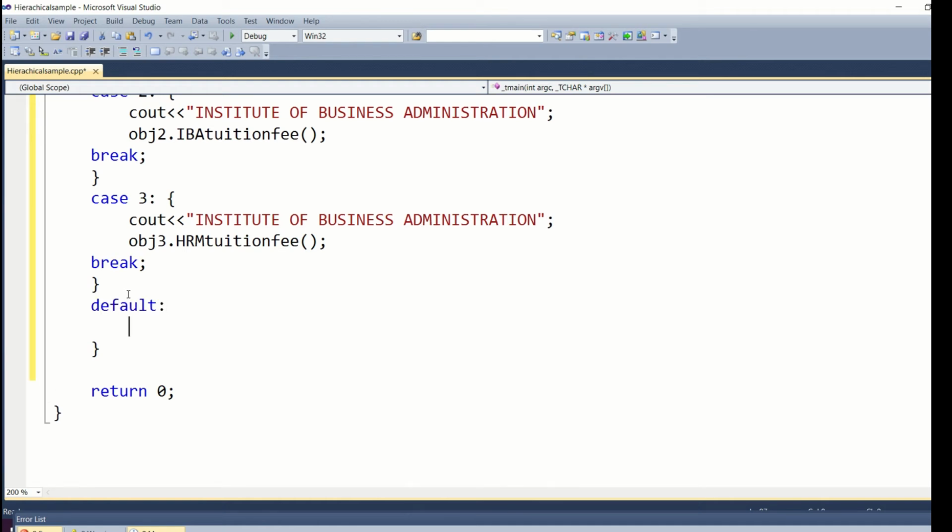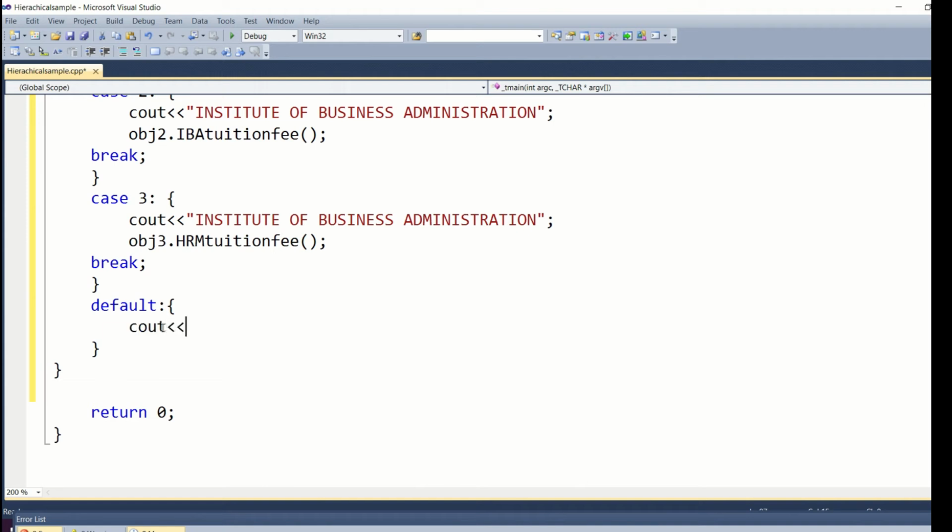Then of course we have our default. It's not an automatic indentation, so you have to take a look at it.